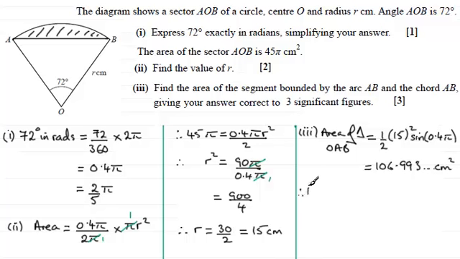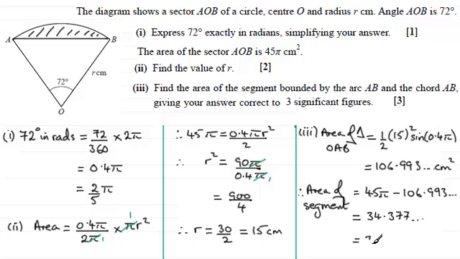So we're in a position now to work out the area of the segment. So we'll put area of segment, and to do that then what we need to do is take the area of the sector, which was 45π, and from this subtract the area of the triangle, which is 106.993 and so on. And if you do this, you don't have to be in degrees mode or radians mode. We're not doing the sine, cos or tan of any angle here. You should find you get 34.377 and so on. And if we round this to three significant figures, then this is going to equal 34.4 centimetre squares to three significant figures, 3SF for short then. OK, well I hope that's given you some idea if you were struggling on any parts of that question.